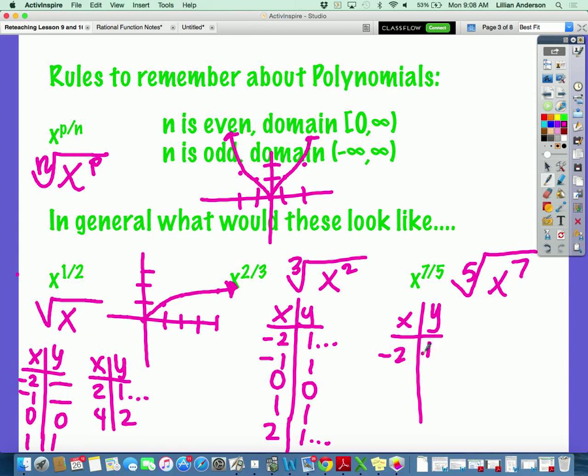So we have the fifth root of -128. Can I take the fifth root of a negative number? Yes, you can. Remember, you can take odd roots of negative numbers. Okay? So, this one might be a little bit more challenging.